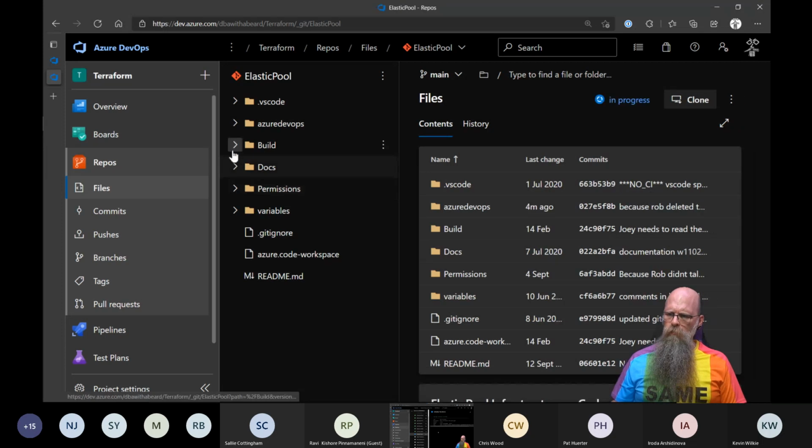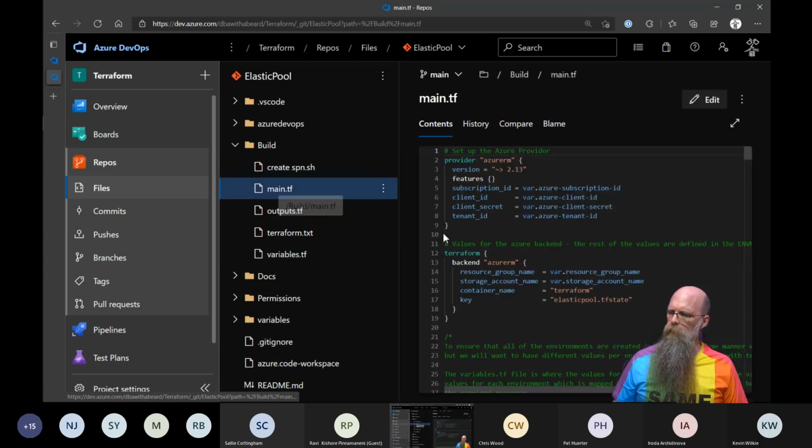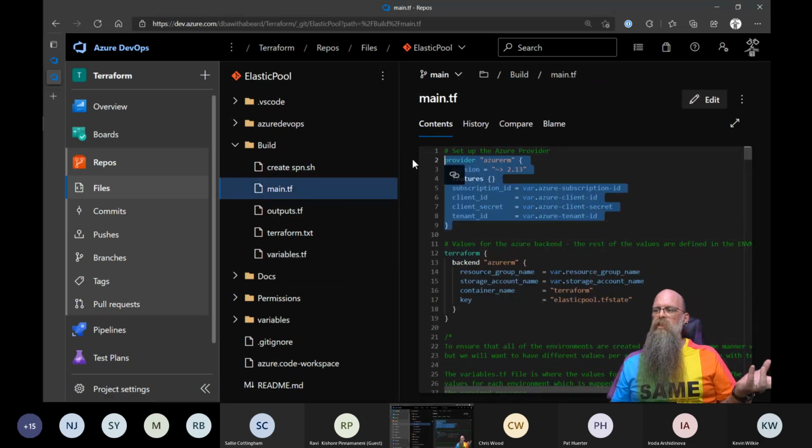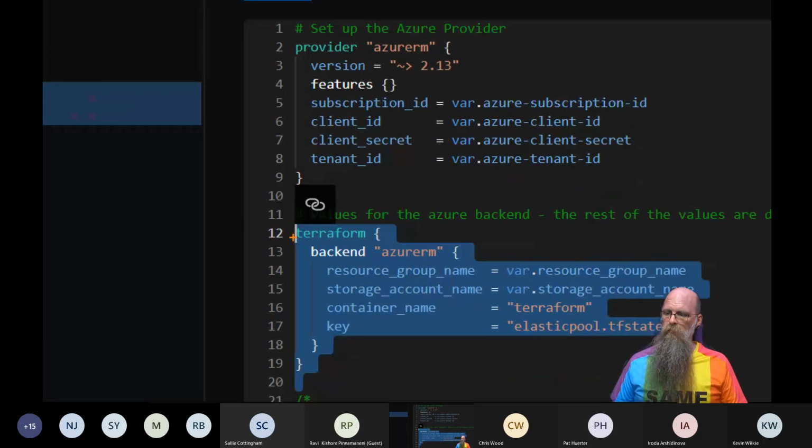If we look in our build, what we need to do is we need to use the connection. And we say, I want you to store your state file here.